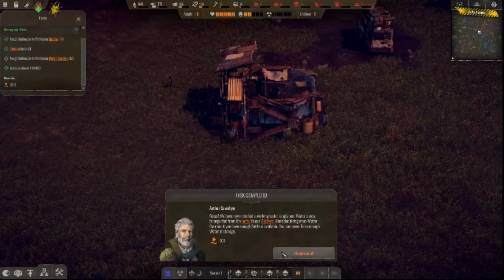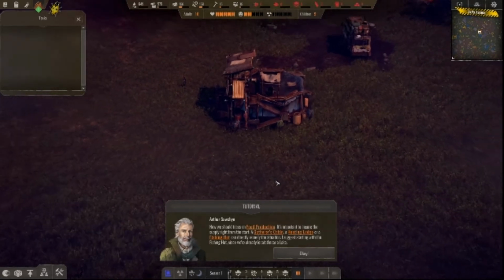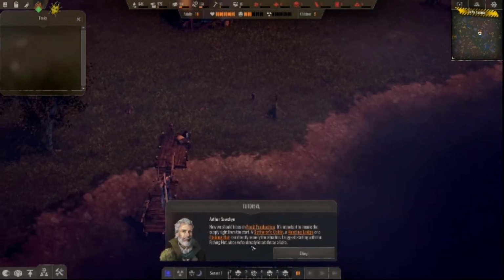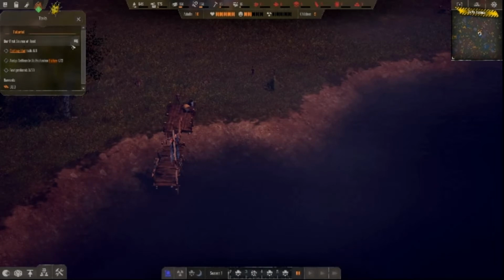Alright, so we're going to go on to the next task. Now we should focus on food production. It's important to ensure the supply right from the start. A gatherer's cabin, a hunting lodge, or a fishing hut can directly remedy the situation. I suggest starting with the fishing hut, since we're already located near a lake. Alright, now this is different than the last time I went through the tutorial. At this point in the game, it had me build 2 fields and assign 2 farmers. But now it looks like it just wants me to build a fishing hut. Okay. So, yep, first source of food is going to be the fishing hut.